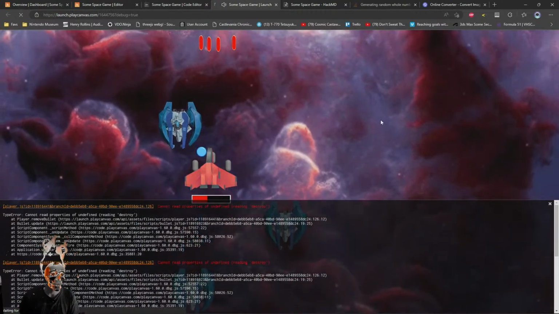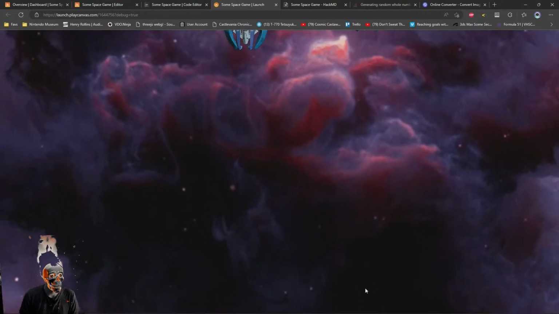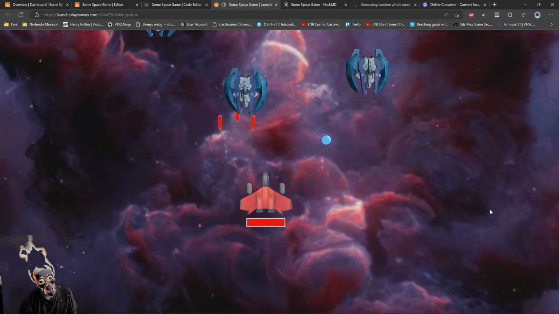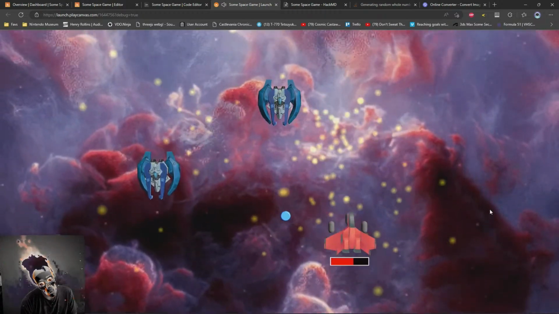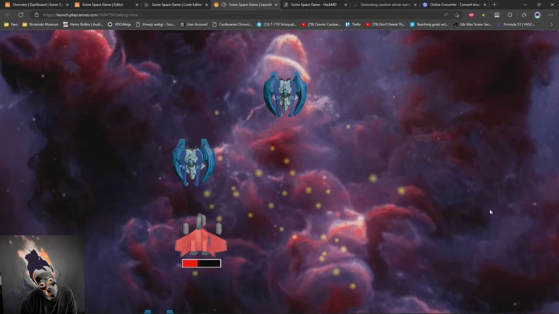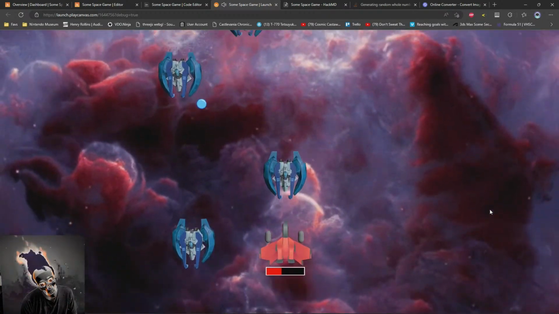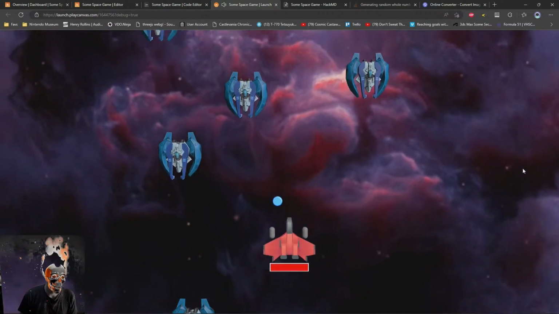I wish I could keep the bullets there until I respawn, and I could, but it's not vital right now. Ah! That's not a good test.